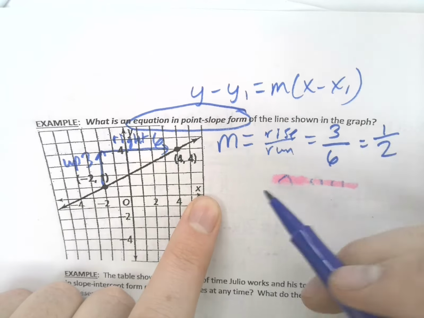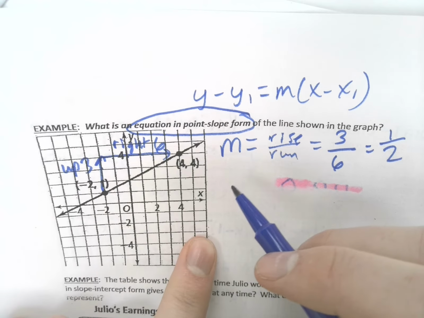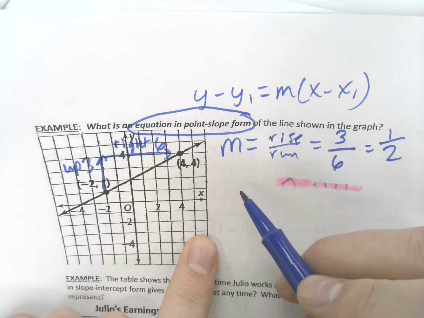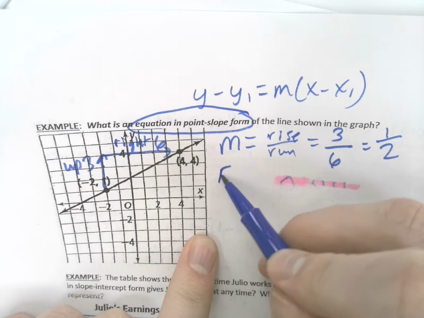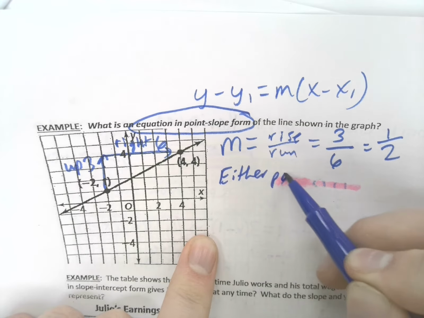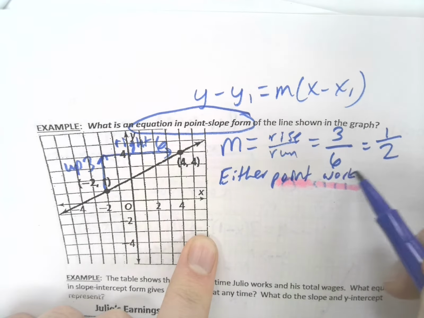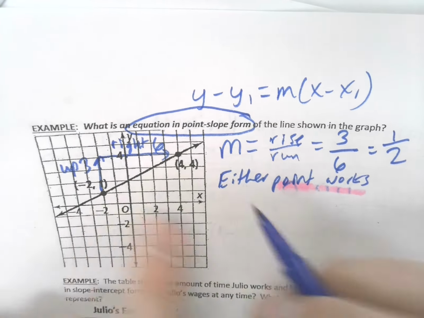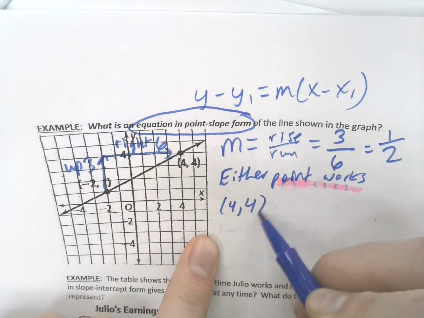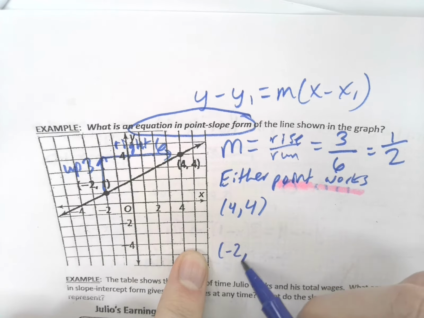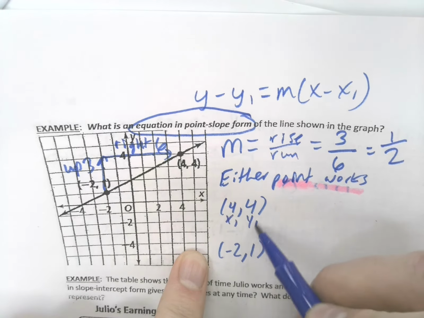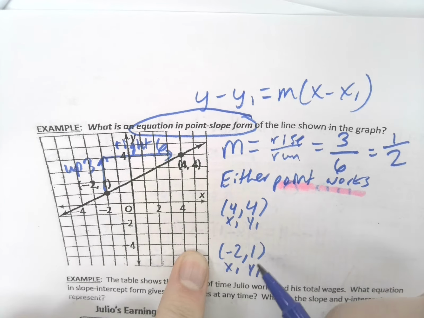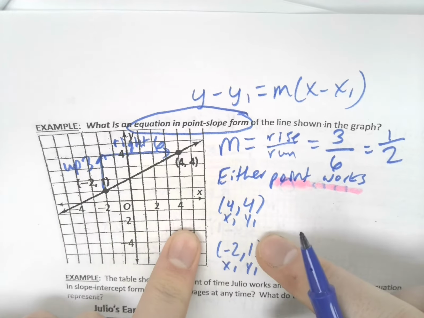Okay. Now, as for our points, we have 2 of them. So what do we know if you have 2 points? Is there a right choice? Nope. Either point works. And in fact, I'm going to do both examples. You don't have to. Choose one. But I am going to do both because I'm a try-hard. That's what I do. So I'm going to do both of these.